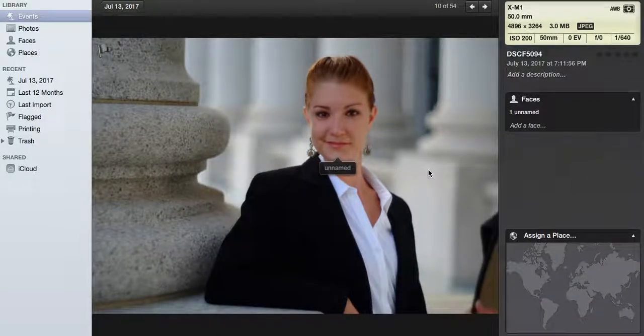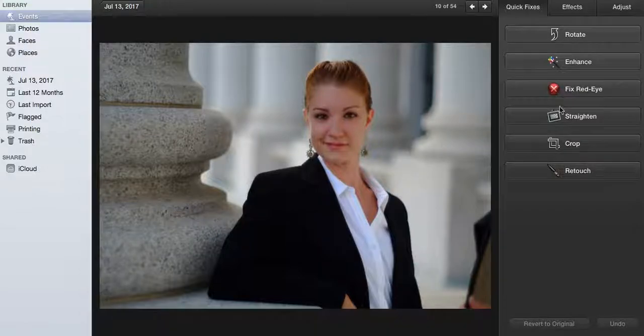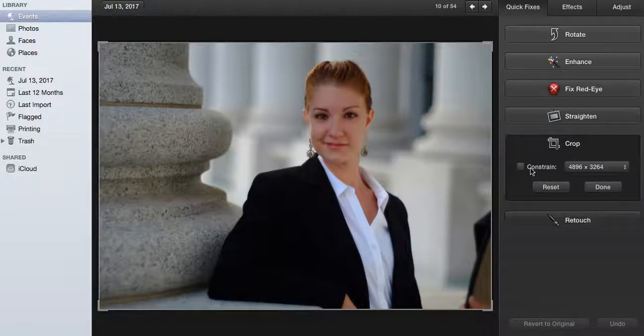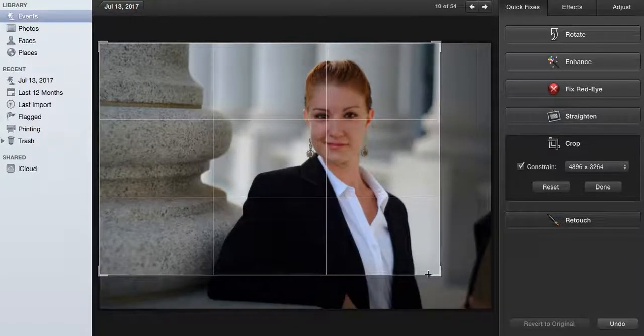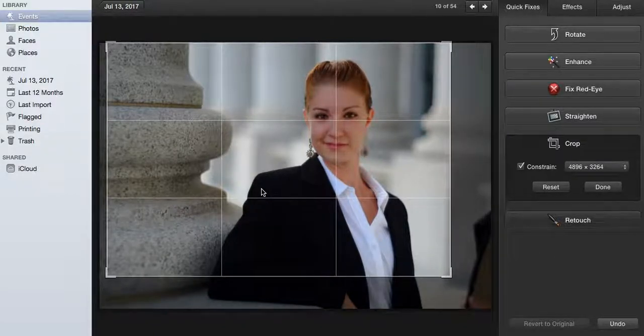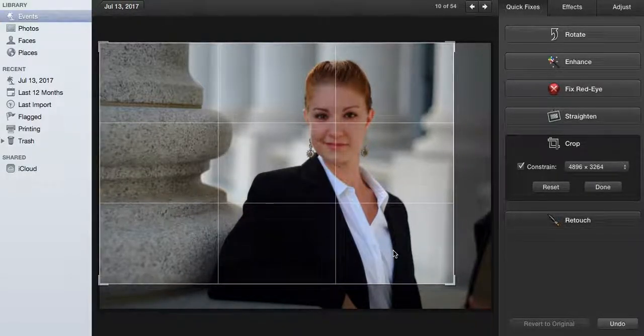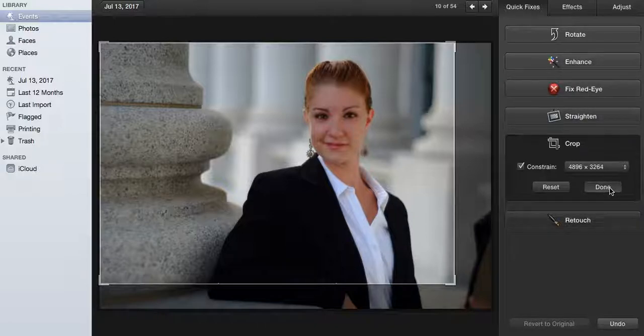Let me go into the edit mode with this and show you. Well, the first thing I can do here in terms of cropping is take this out. So I'm going to go into crop. Again, I'm going to constrain it to that size. And I want the bridge of Katie's nose to really fall onto that rule of thirds right there. And I like what that's doing. I might want just a little bit more room in there. And she can crop this too for whatever she might end up doing, especially if she uses this for a LinkedIn post. I like that. So we'll call that good.